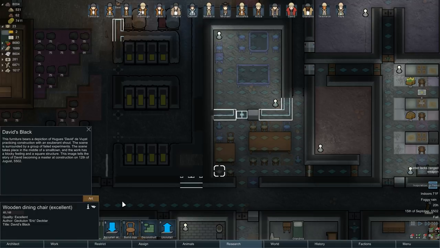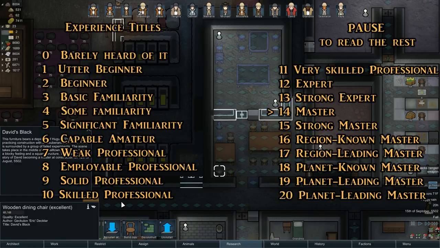Eric made an art. David's black. This furniture bears a depiction of David practicing construction with an exuberant shout. Ha ha! The scene is surrounded by a group of failed experiments. All the chairs that didn't make it. The scene takes place in the middle of a small town, and the work has a blocky feeling and a square structure. The image tells the story of David becoming a master at construction on the 12th of Jugust. Really? What is master? Is that like level 10?